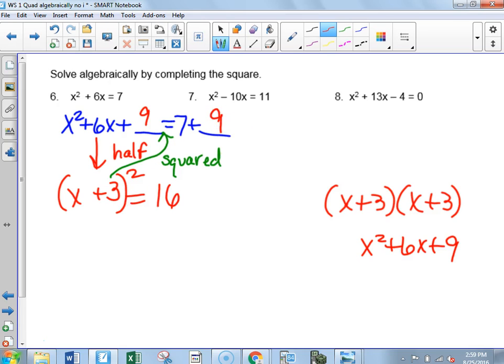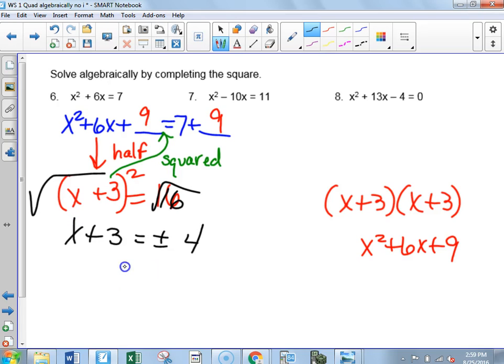Now, am I done? Well, I'm done in such a way that I'm back to what we just did, right? What are we going to do now? Square root, and remember to write, oh, I just wrote over the top of that, sorry.